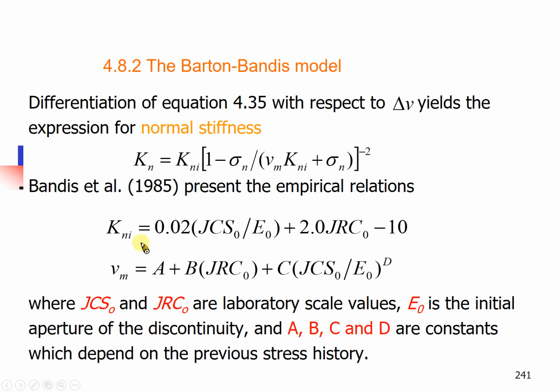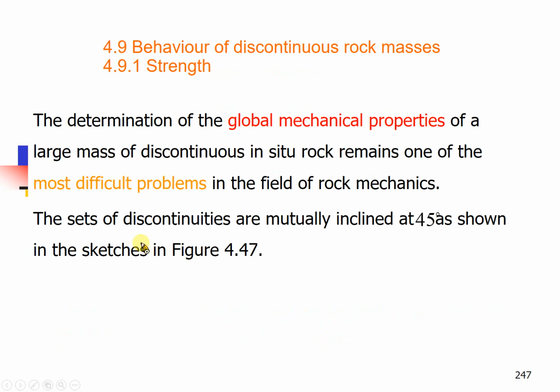Okay, so this will be kind of different from soil mechanics. For soil mechanics, we usually do a lot of laboratory tests. For rock mechanics, we rely a lot on field measurements, like JRC and JCS, and we try to estimate everything. Predicting the global mechanical behavior is still a very large challenge. Also, we already have the ability to make some good models to describe the mechanical behavior of discontinuities.